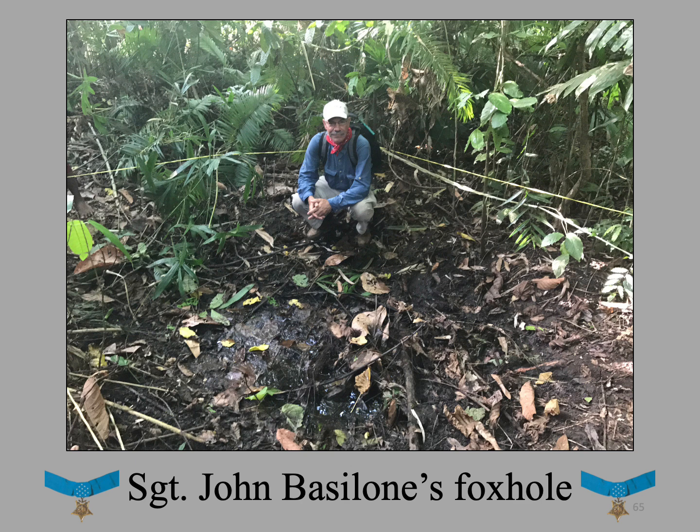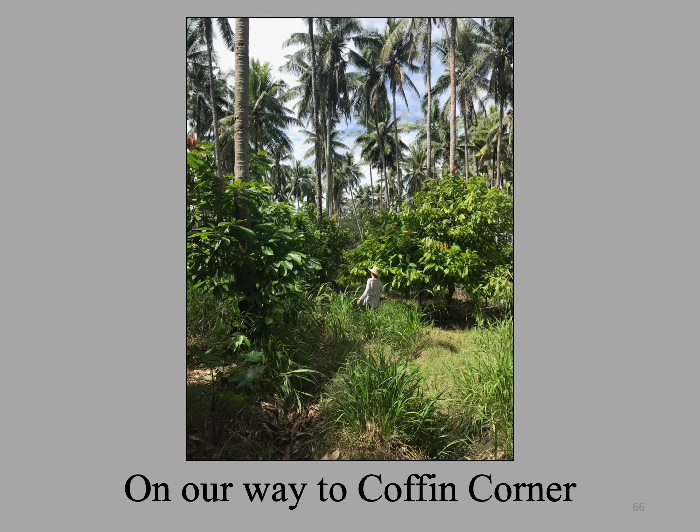After a 20-minute hike, we reach the spot where we are confident John Bazalone fought during the Battle of Henderson Field on the nights of October 25th and 26th, 1942. Bazalone was all over the front line that night, running from machine gun to machine gun and back to the lines for more ammunition. We have found Springfield clips, M1 clips, mortar plates, and lots of barbed wire nearby. Another much easier hike we take is to Coffin Corner — our bus takes us within a quarter mile of the corner, then we hike along flat ground through the underbrush. We also find lots of war relics nearby.